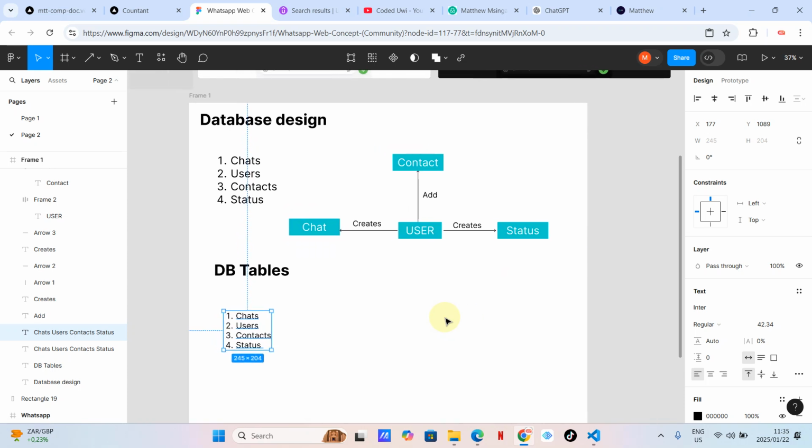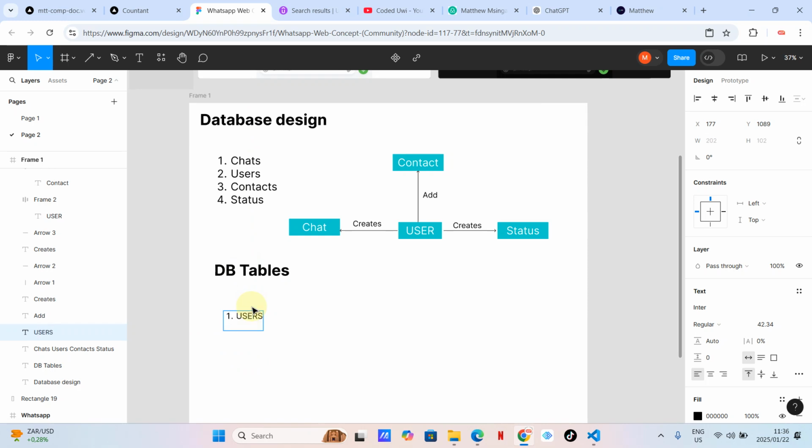Let's continue with our database design. So as you can see, these are our entities. We've got 1, 2, 3, 4. We've got 4 entities. Now what we are going to do, we're just going to get into these entities one by one, and we are going to create tables with fields. Okay, so let's say here we have users.